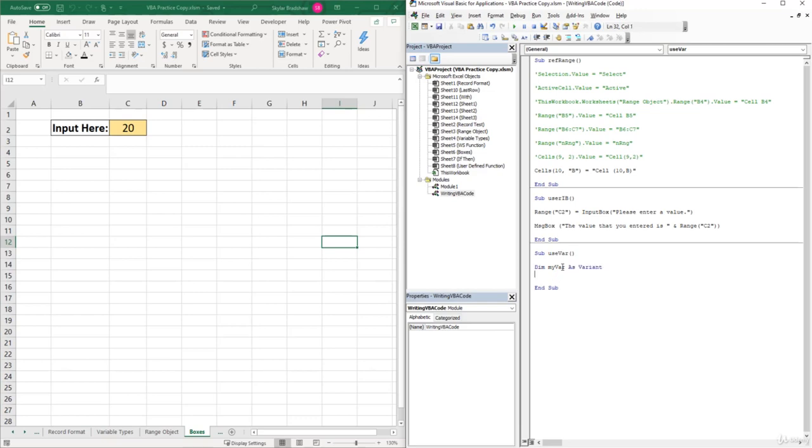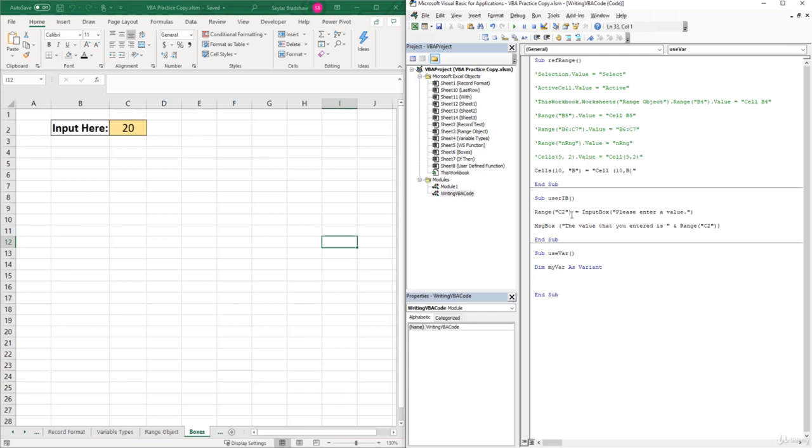And by declaring this variable as a Variant, that means our variable can store many different values. It could be an integer, a number that contains decimal places, a date value, a string of text, and so on. So instead of using Range C2 like we did up here in our use IB sub, we are now going to use a variable.